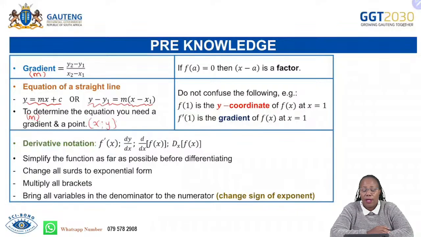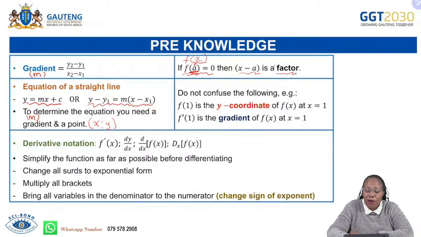okay? And then now if f(a) is equal to 0, that means you are having your f(x) function, and then from the f(x) function, you have now substituted your x with a certain value there, which is represented by a there. If when substituting the x value there, your answer becomes 0, that means x minus a coming from that value substituted there, is the factor of that f(x) function.